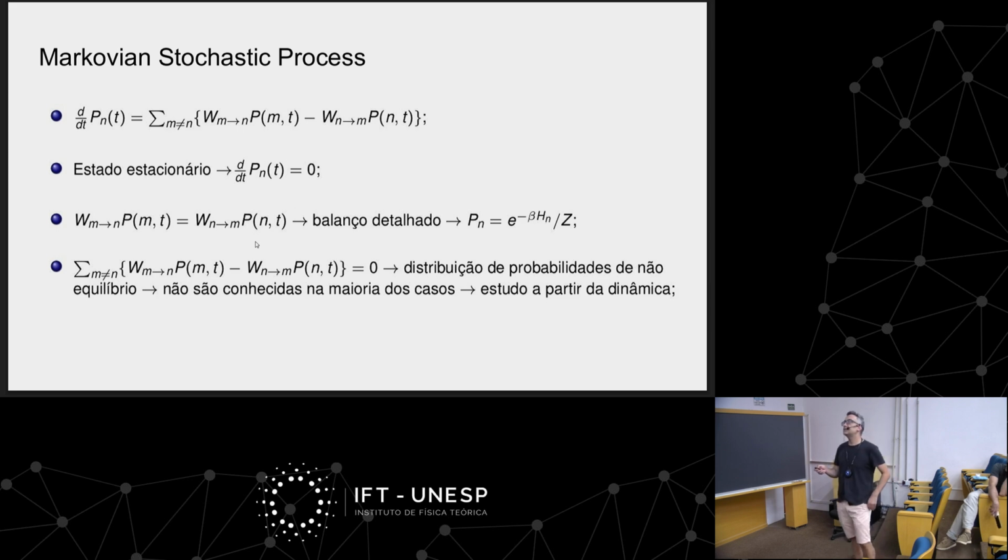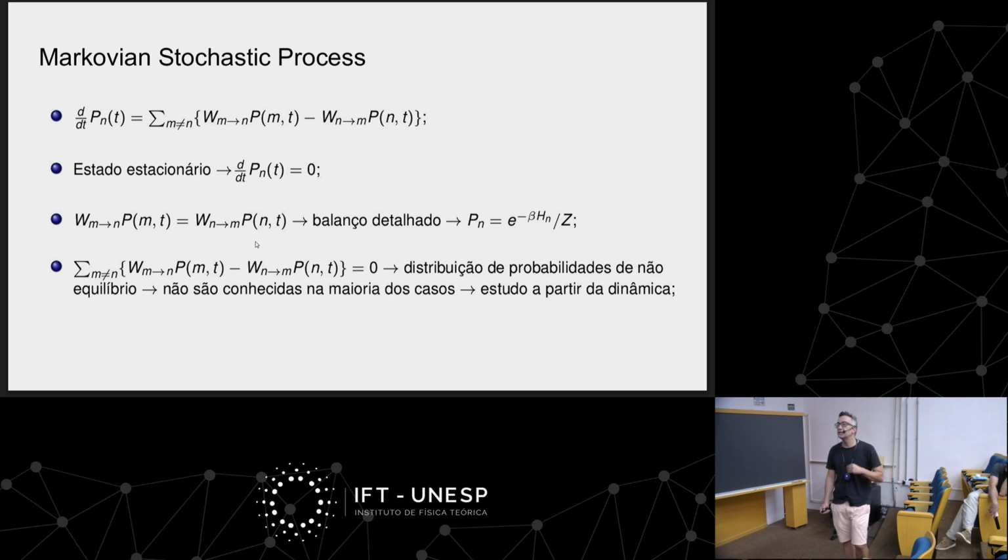distribution. This system will evolve to a steady state in which the left side vanishes, and we have two possibilities in the steady state. Each individual term can be zero. This is the equilibrium steady state. In this case, this condition, also named detailed balance, means the probability distribution is Boltzmann-Gibbs-like. So this is the typical scenario when detailed balance is fulfilled, and this is the typical scenario of the graduate or undergraduate statistical mechanics course.